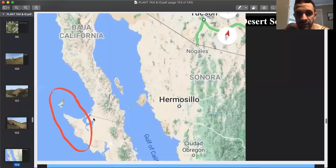Here's desert serpentine. Oops, that covered the text a little bit. Anyway, this is where it occurs. So I first was thinking, a lot of areas in the West Coast of North America have serpentine because that's where the subduction zone was. I wonder if any ever occurred in Baja. So I wrote a friend of mine who was a botanist down there. I was like, do you ever get serpentine on the Baja Peninsula? He said, yeah, actually. Also, I just found a new species down there. Haven't described it yet, which I'll show you the pictures of.